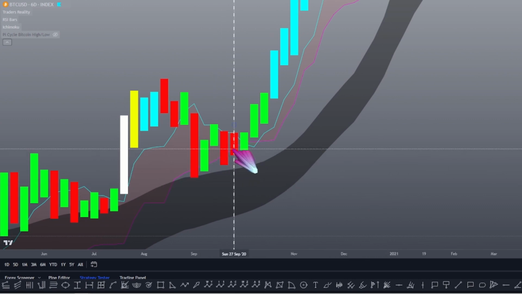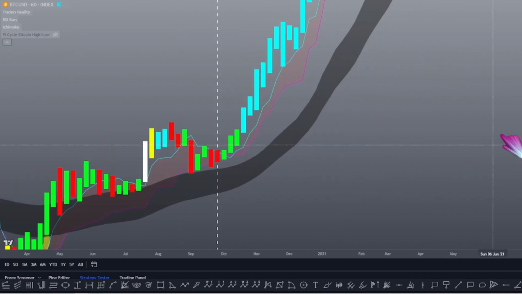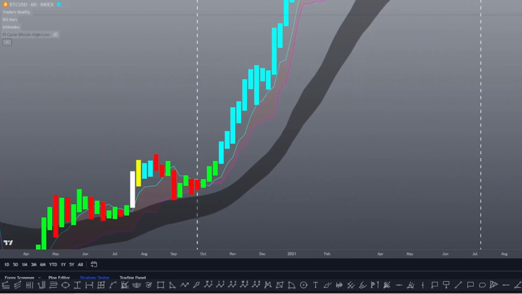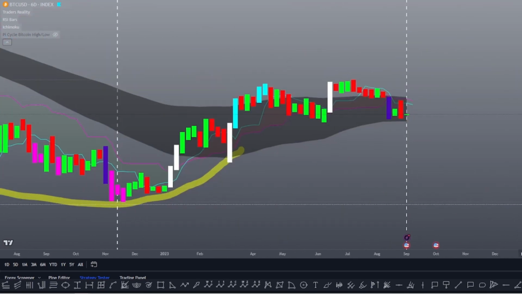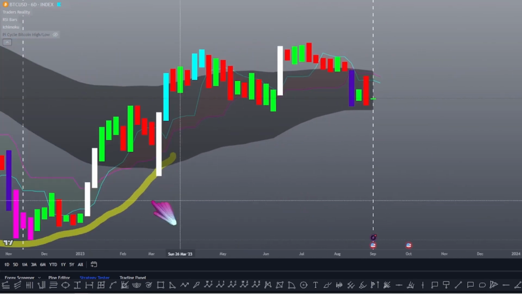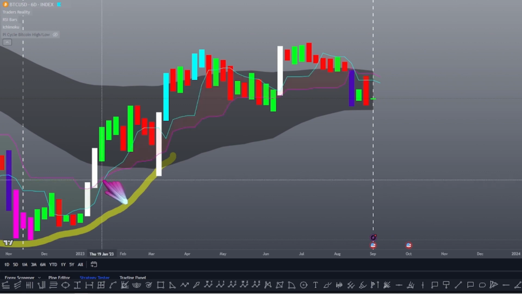right here, in the last two weeks of September, where we get this Ichimoku cloud cross for a very brief period of time, about 2 bars, so 12 days, and then the bull market began. We go to where we are currently. Again, we see the same thing. We see the Ichimoku cloud flip after seeing pink vectors. The 50 EMA is lost. We see another buy zone coming up.